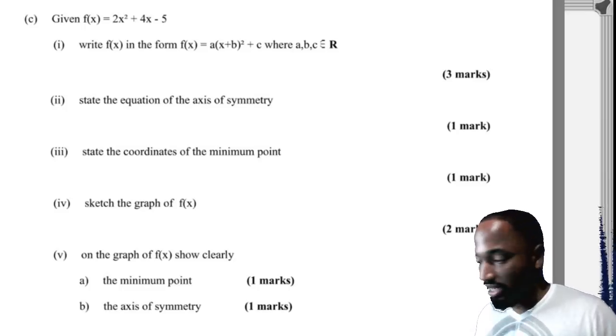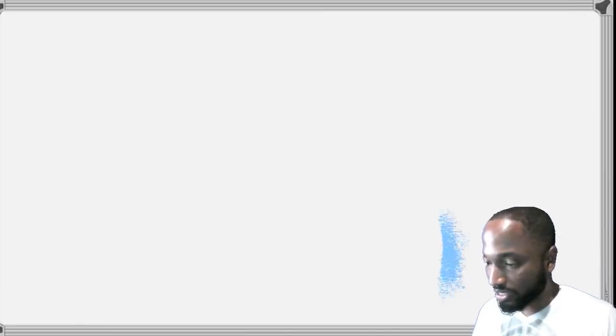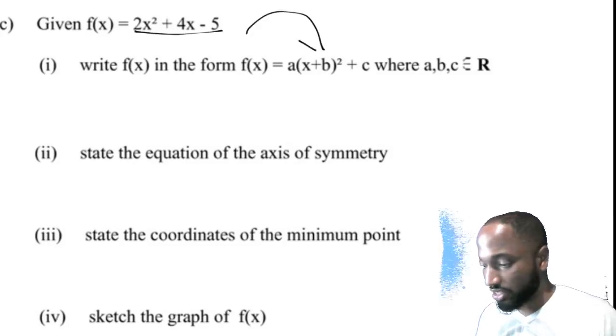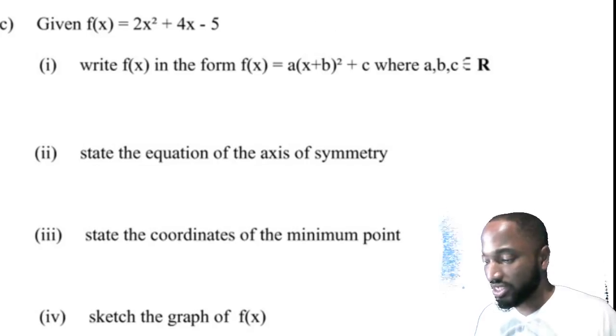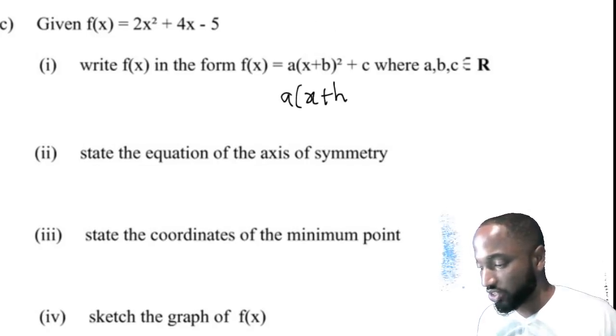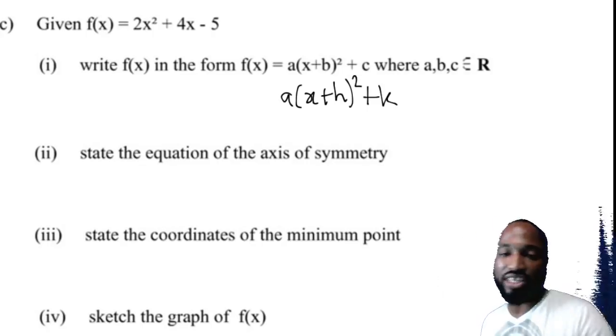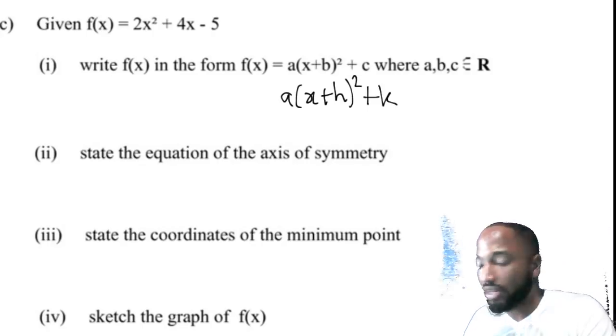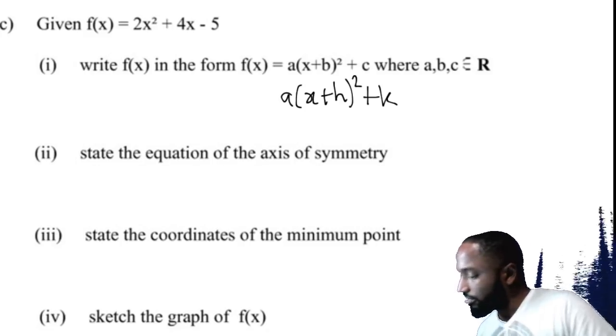So we want to expand. This is the question here. This is the full question. It's a little tiny, so I'm going to load it up in the next slide again, and I'm going to make it a little bigger. So now let's just make this white. Right. So we have this, and we need to express it in the completing the square form. Now the form they're using these days is normally a(x plus h) squared plus k. So I'm going to use h and k, right? Just so that you all will have an idea of what is going on.